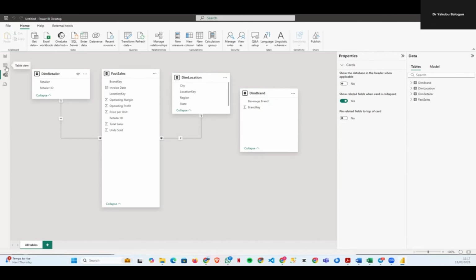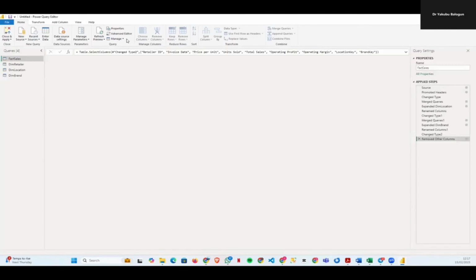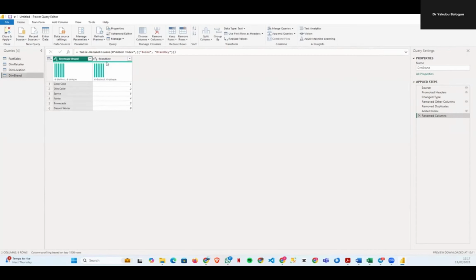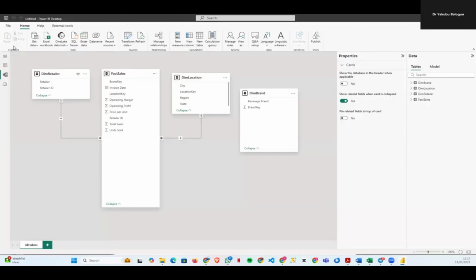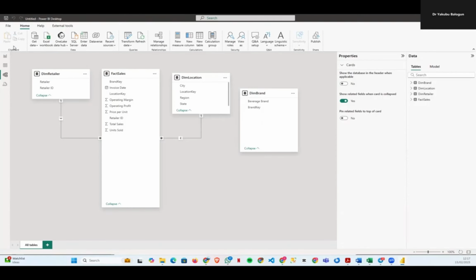So if I come here now, if I go to my transform data, you will see what I'm just telling you right now about the different data types. I'm showing you all of these errors so that you understand everything happening. Look at this. This should not be 1, 2, 3 because it's a key. A key is not, you don't want to say 1 plus 1 when it's a key. It's like a matriculation number. So this should be my ABC. And then I'm just going to close and apply. I'm just going to close and apply. And then when I close and apply, I'll be able to make it communicate.